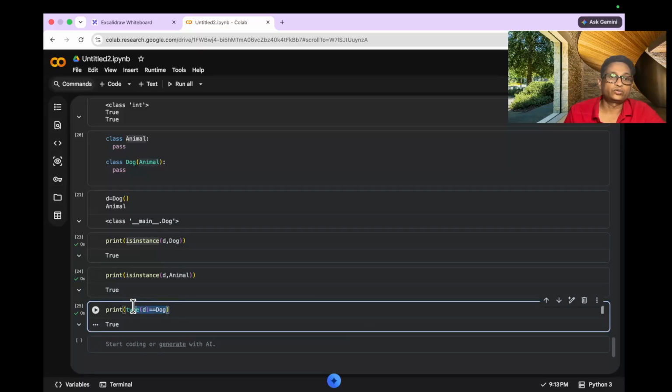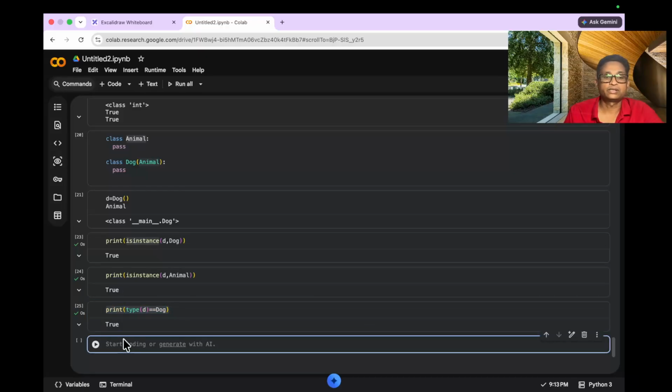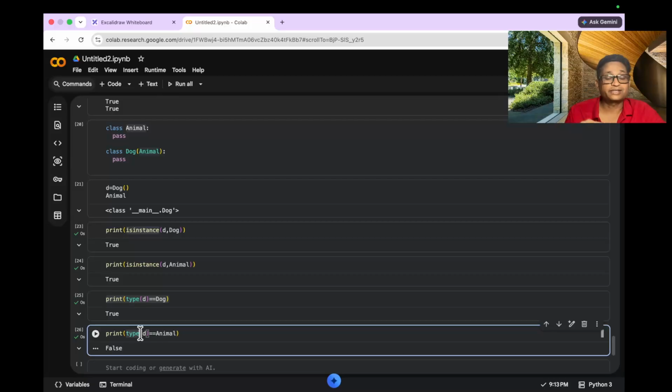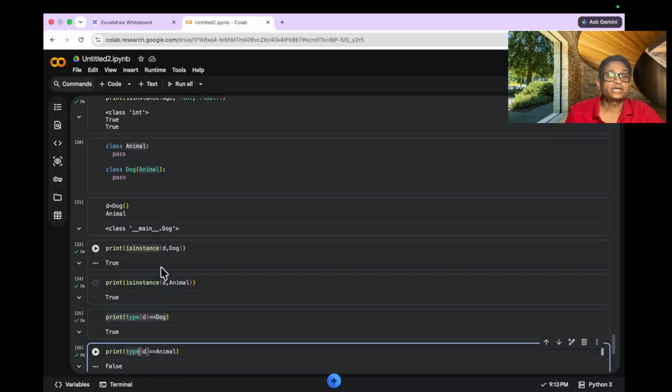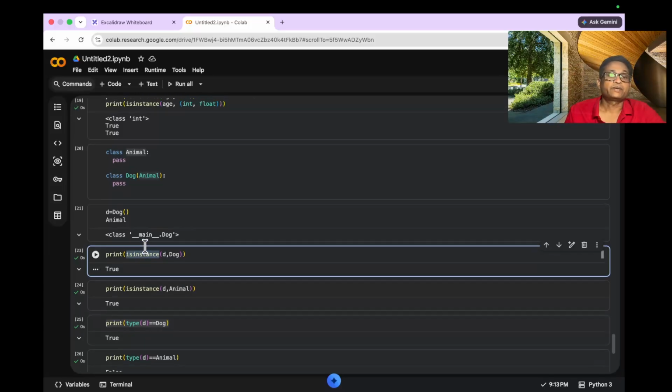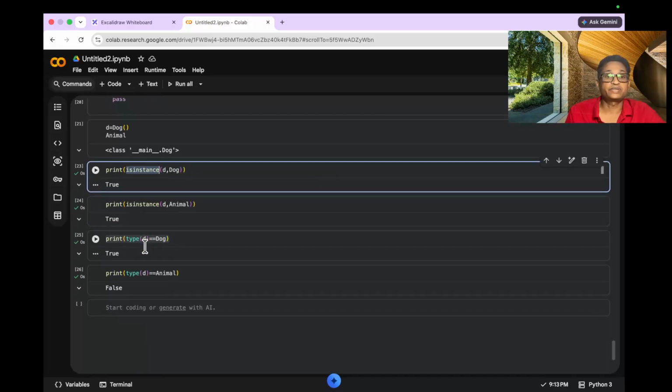And whenever we check type of d is equal to Animal, it returns false. Why? Because type returns the actual class, it does not support inheritance, but isinstance supports inheritance. It returns true if that particular class is a subclass of the main class. So this is the basic difference between isinstance and type.